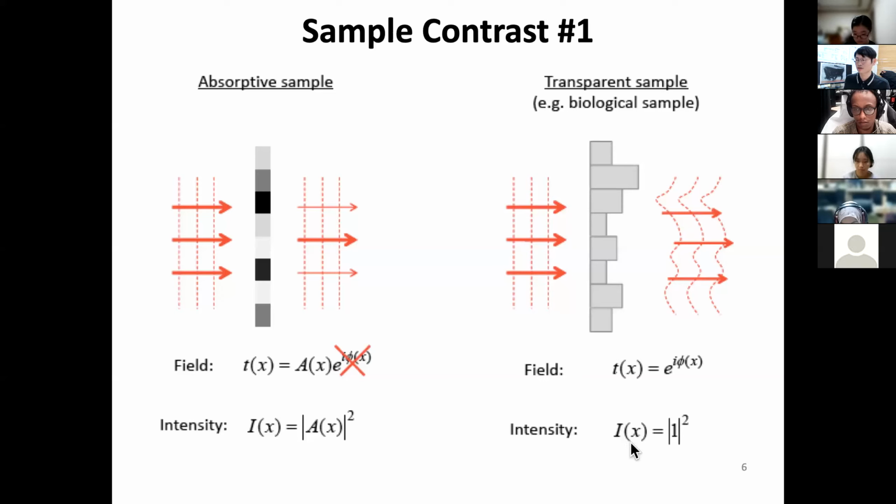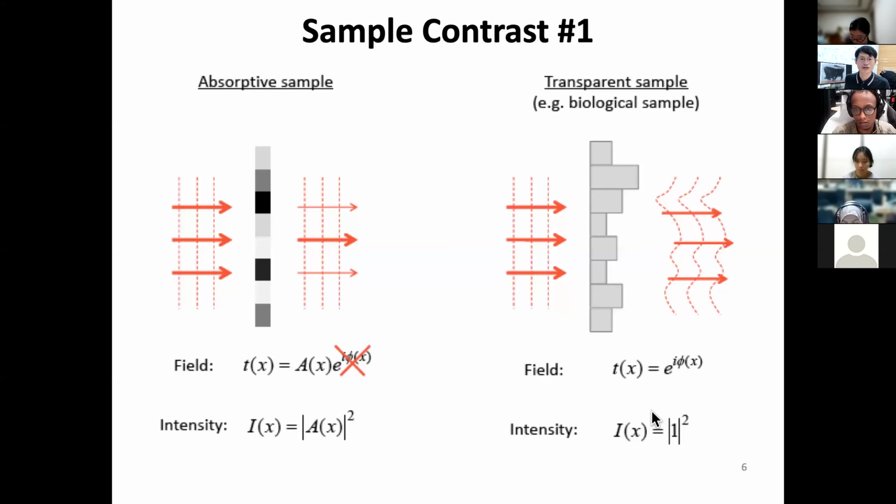So we have to see that intensity is just the magnitude squared of this. And you see the magnitude squared for a phase-only object is just 1. What that means is, that's why it's very difficult with your bare eye to see a single monolayer of cells through a white light or bright field microscope.